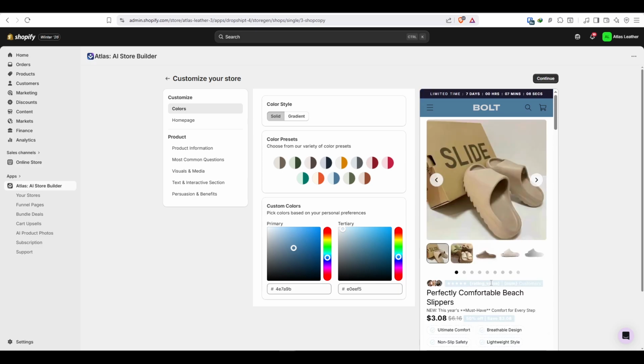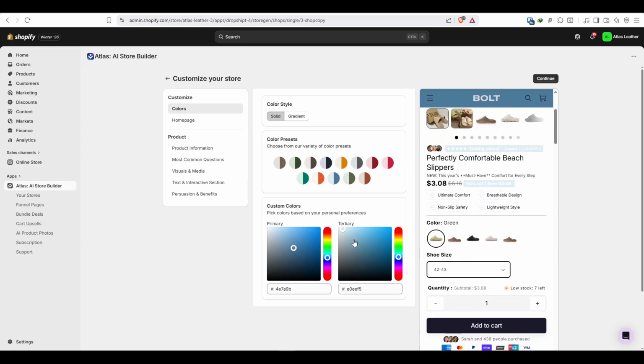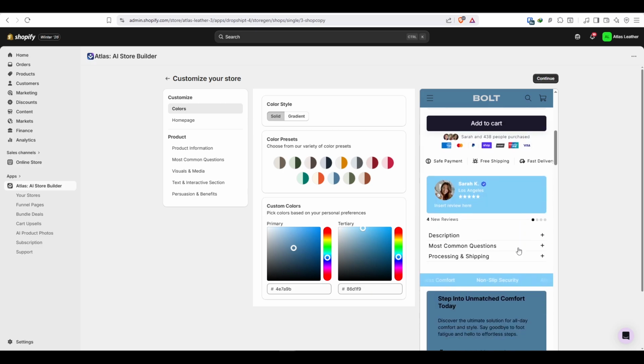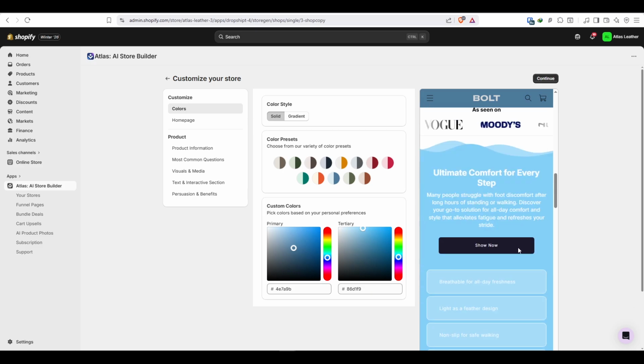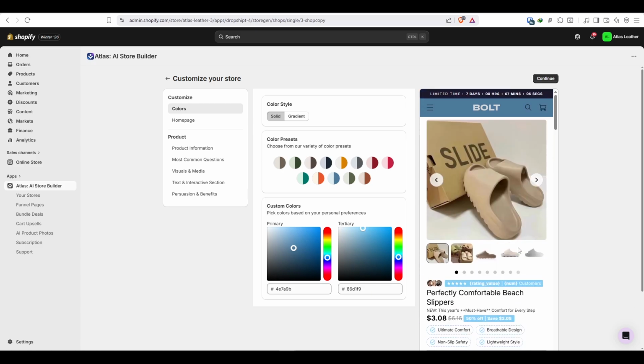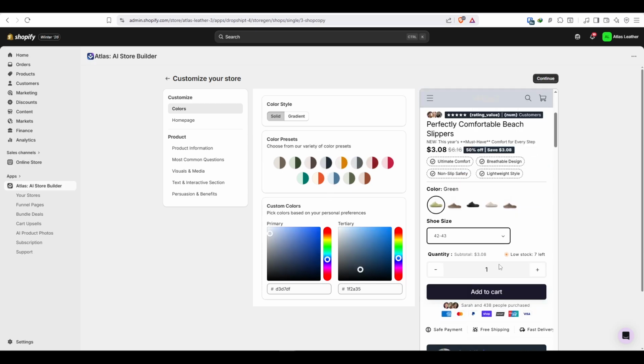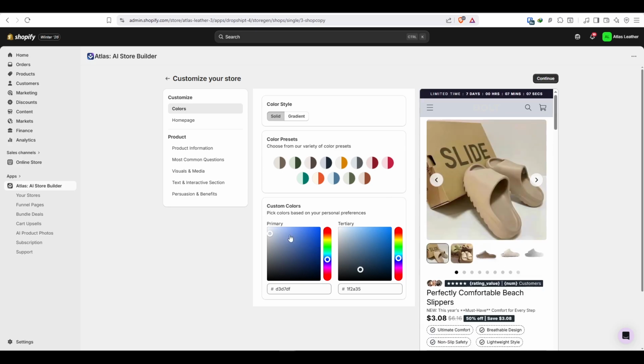But the other ones don't look that great as well. Maybe we can make it a little bit darker. There we go. I think this looks much better now. Yeah, this one looks much better now. So you can change the colors however you want. It totally depends on you. We can go with this one as well. Although at the top, we can't really see anything.